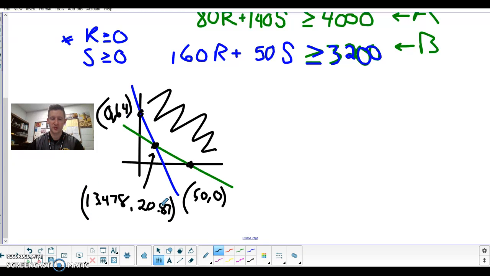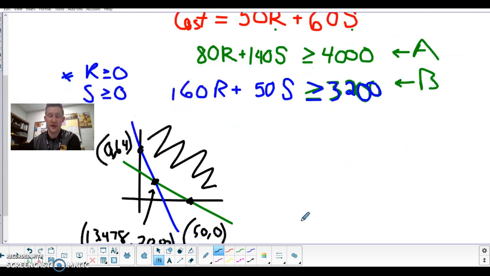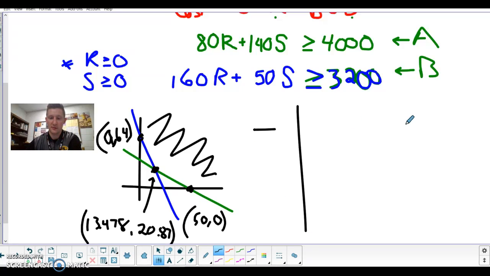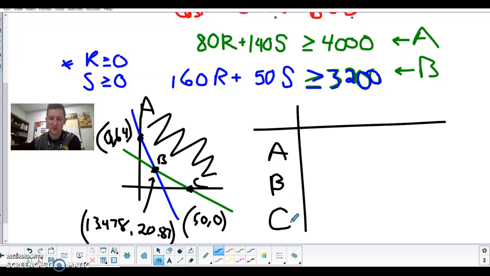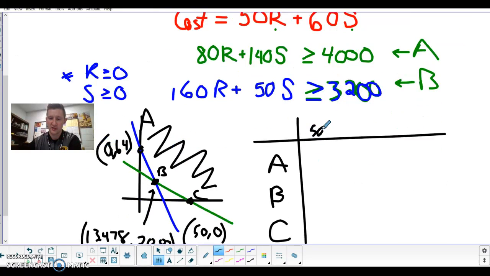And then what I'll do is try all three of these points in the objective function to see which of them gives the minimum cost. I'd set up maybe a little table just to organize my work. I'm going to call that intersection A and this one B and this one C, just for the sake of not having to write those numbers again. So I'm going to take A, plug it in that point, take B, plug it in that point, and I'm plugging it into my objective function, this 50R plus 60S number. Then I'm going to look for the different outputs that I would get, and I'll label one of those as being the minimum. I'm not going to do the whole thing for you, but I pretty much have. You can finish it off and come up with those final numbers.